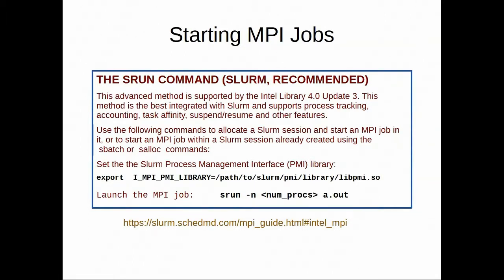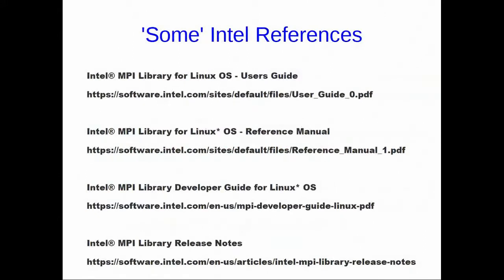Just to run it without tuning, it is recommended that an environment variable be set to the libpmi.so library, and then run the srun command. And this is coming from the Slurm documentation. One of the nice things about the Intel compilers is that they provide a lot of documentation and they support it well.